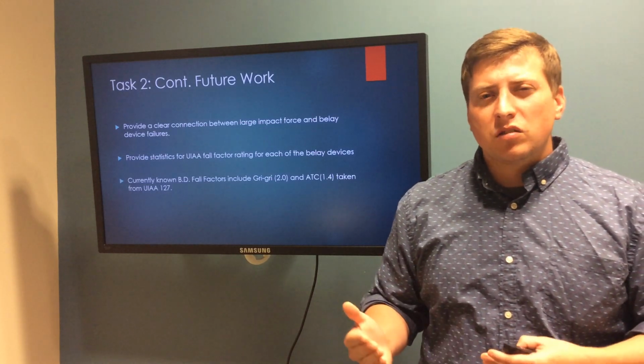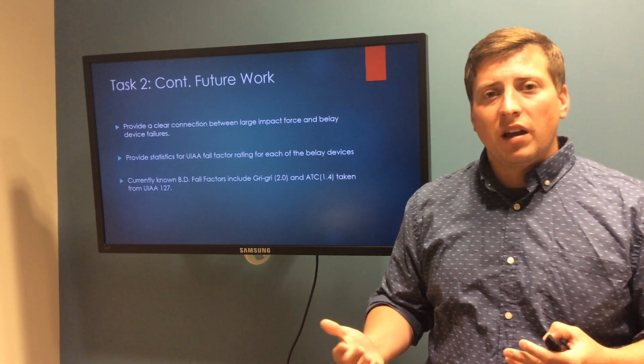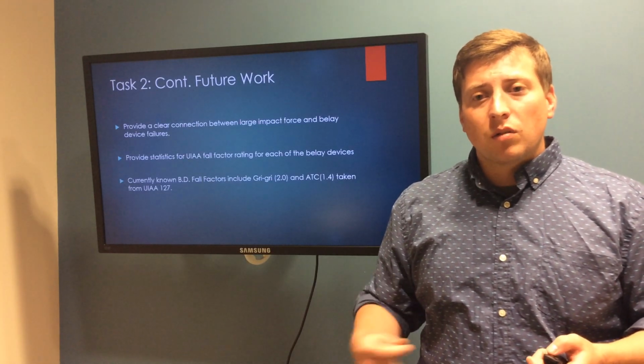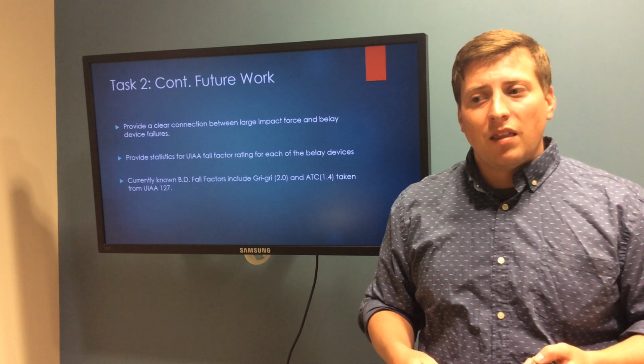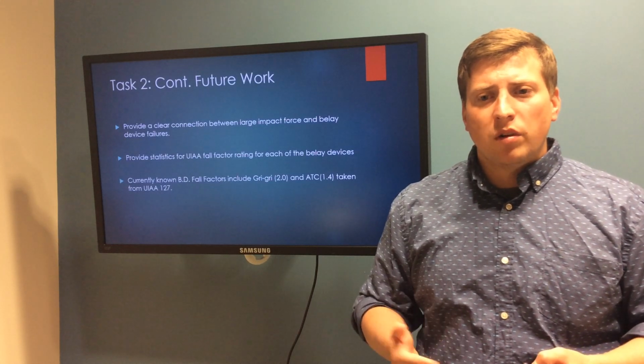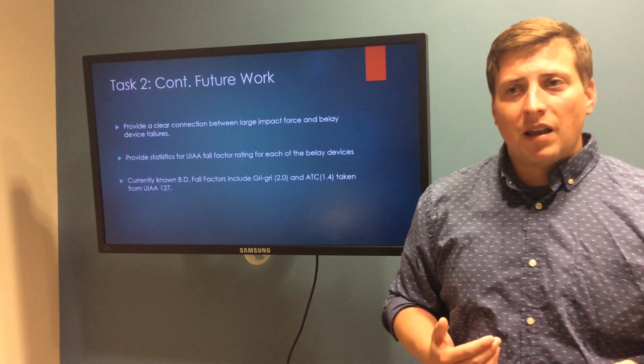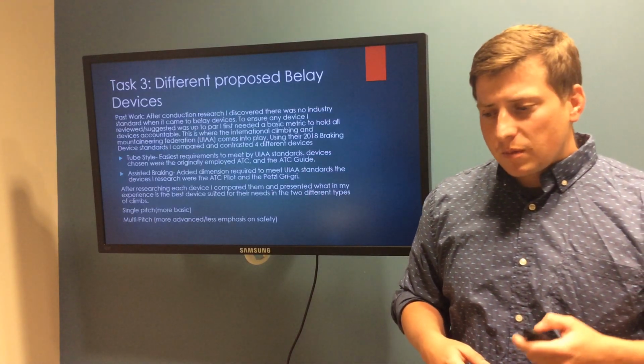Once you get beyond that, there's just too many kilonewtons applied to the belay device for it to work properly. At that point, the rope starts to slip, and then the climber will essentially fall even further because of the ineptitude of that device.